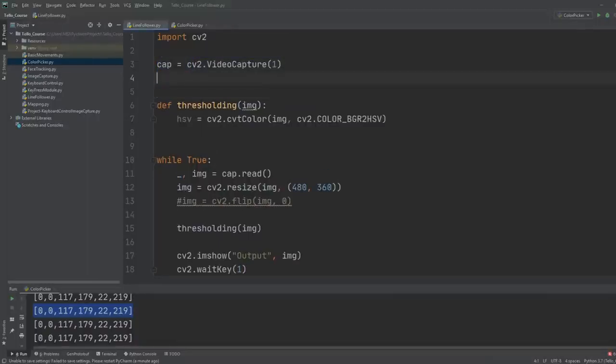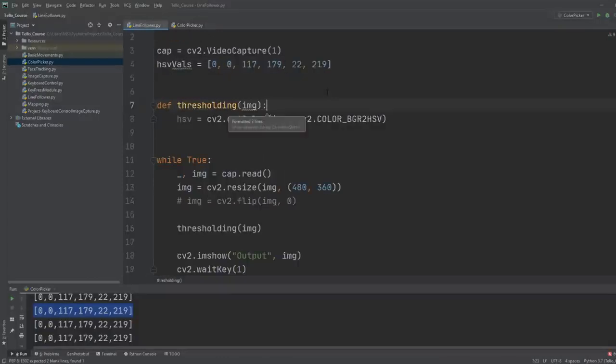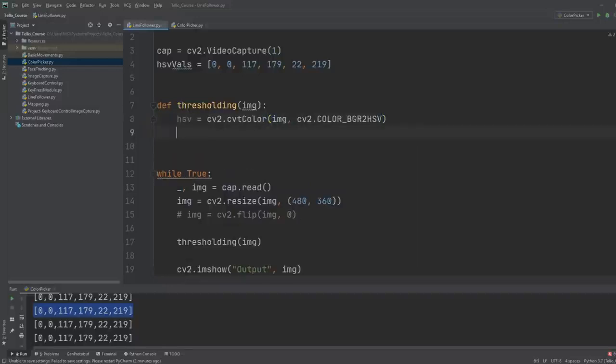So here we will call it HSV values, or let's say vals is equals to this. So now we can use these values to actually create the minimum and the maximum. So here we will call this the lower, and then we will say numpy.array.